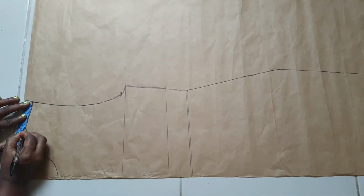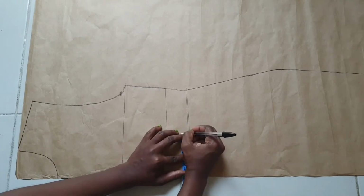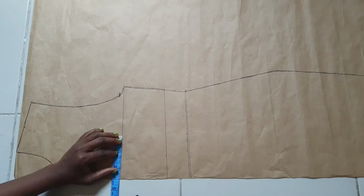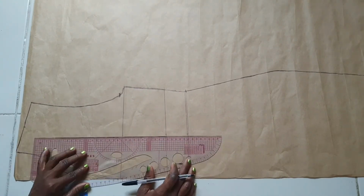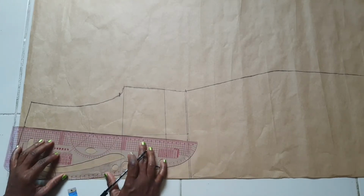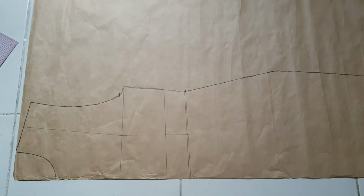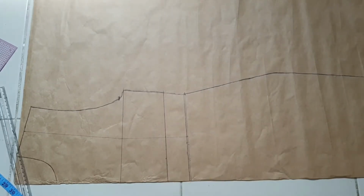So now we're going to get the midpoint of our shoulder, and you mark that, and also mark out your bust distance as nipple to nipple measurement. Mine is 4 inches, I have marked, so I'm going to connect that point to my shoulder. That's just a guideline anyway.